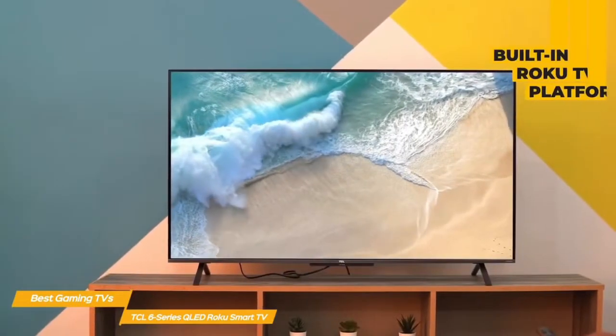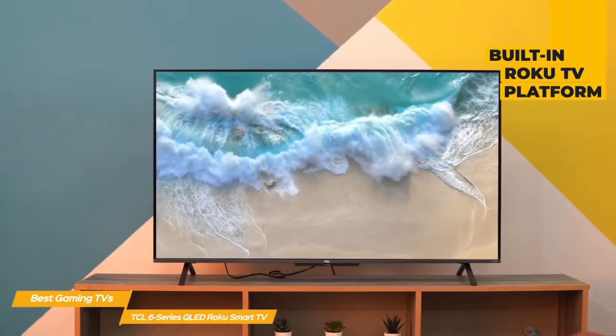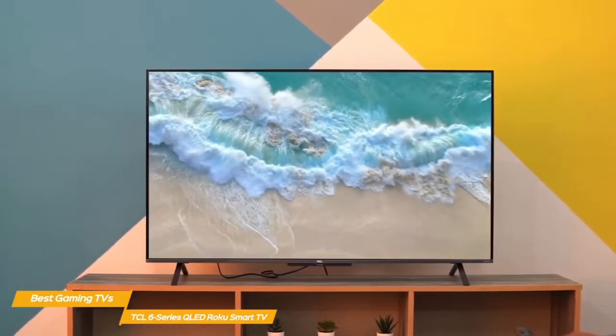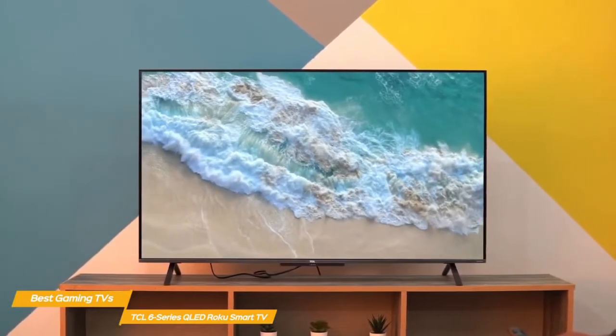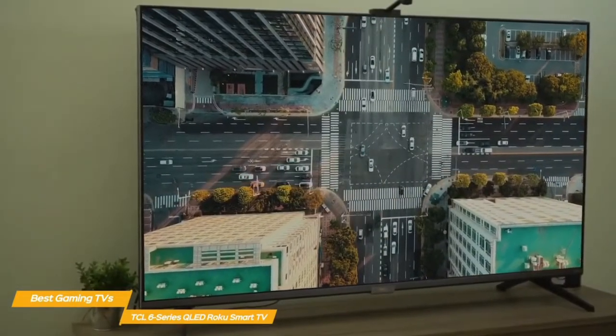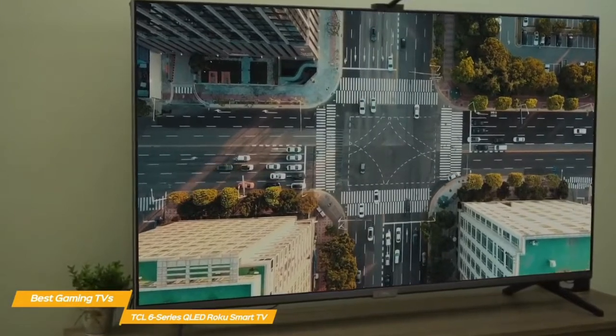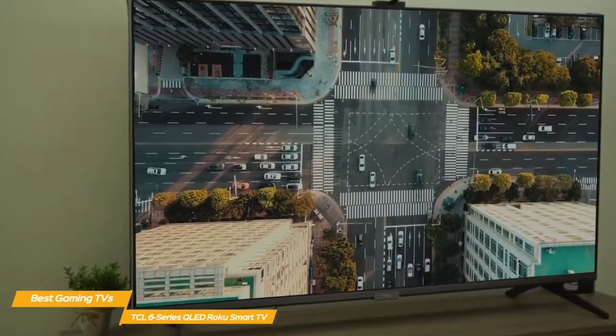Roku TV is one of the easiest OS platforms to use, and will give you access to your cable box, streaming channels, Blu-ray player, and gaming console, all without having to deep dive into menus or switch inputs. It comes with a simple remote that puts you in control of all the functions, as well as providing support for voice commands through Alexa or Google Assistant to find movies and TV shows, change channels, or select inputs.